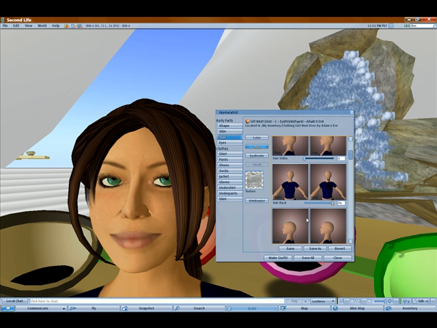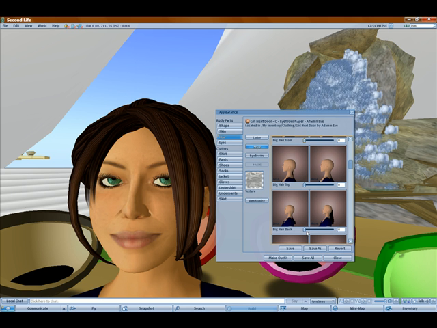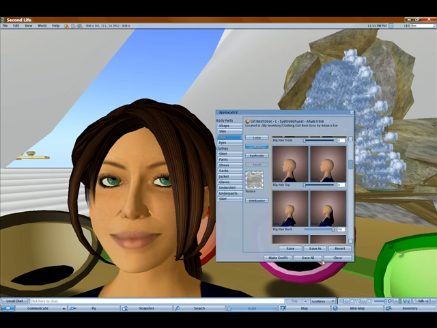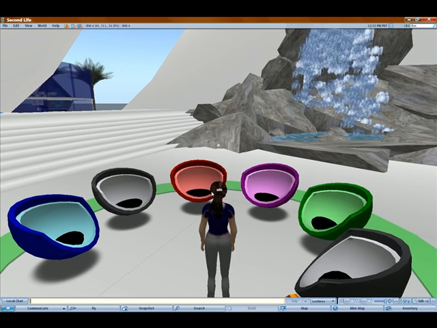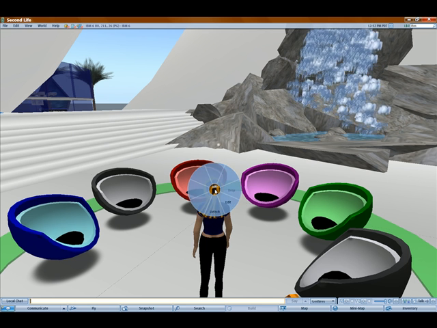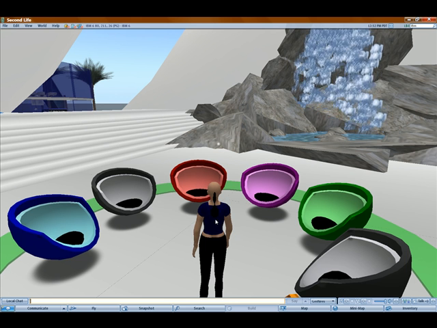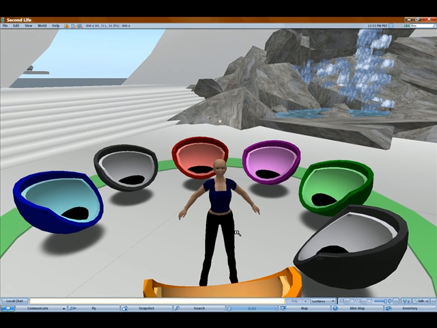I think I ended up having to detach the hair. I think this hair came as like an object, and I had to detach it, because you can see I'm changing things and it's not really changing my character. So let's try clicking on the hair. Detach. Okay, so now I have just a piece of long hair at the back like what I was working on before, which looks ridiculous, but let's finish what we started.